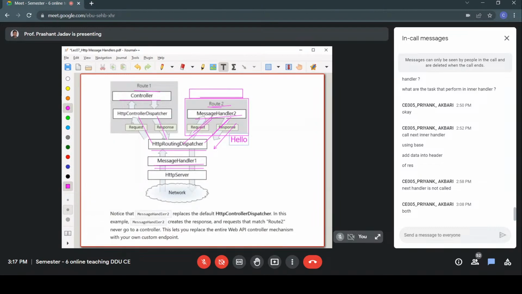Basically, the entire HTTP response message, but which will contain the body as hello. The header, whatever it is, is the default value. You can also change the header, but currently it is updating the body.